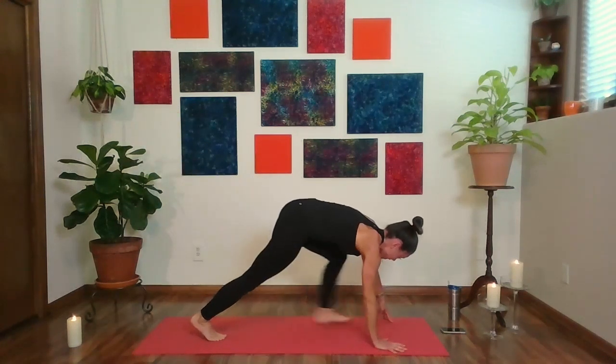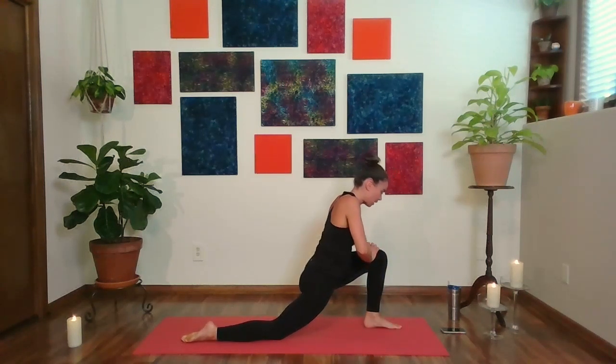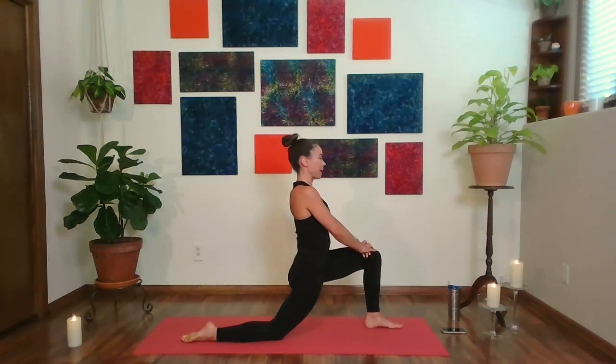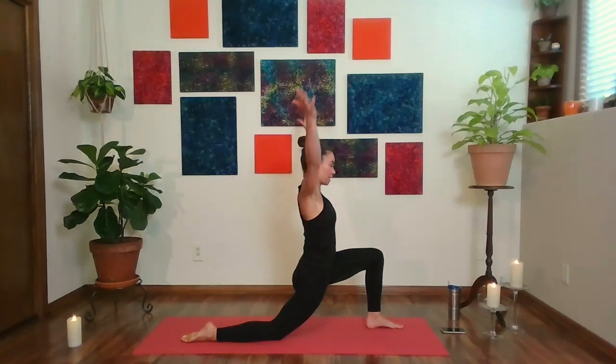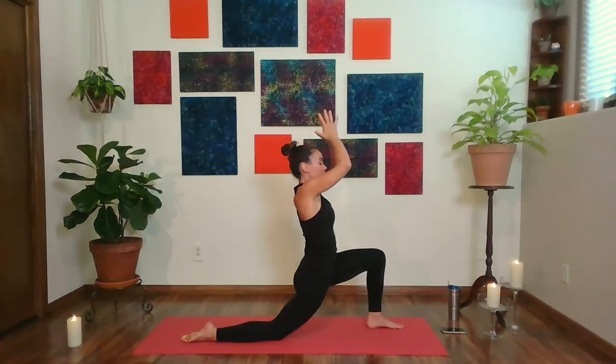Step the left foot to the hands, right knee lowers. Coming into our low lunge, pressing the shoulders upright. Take a breath here, arms sweep. Palms face one another, or maybe palms come together. Finding that stability. Just lower the hands down to the heart.